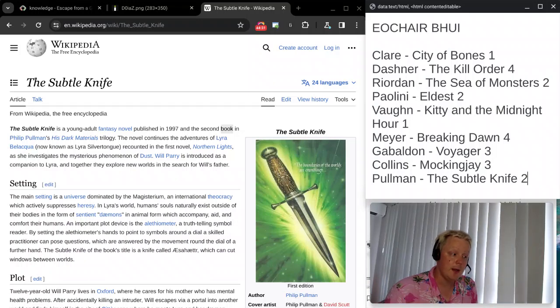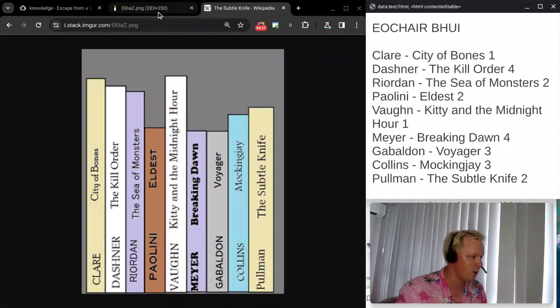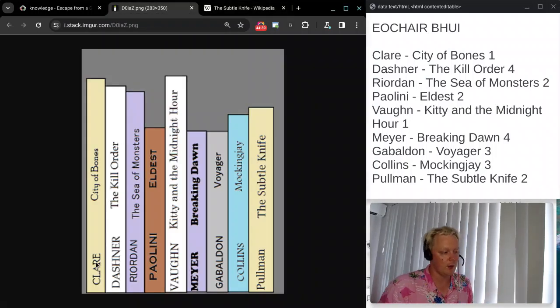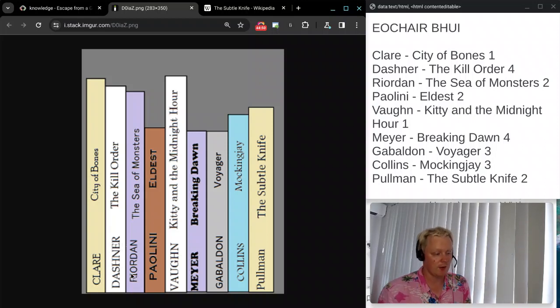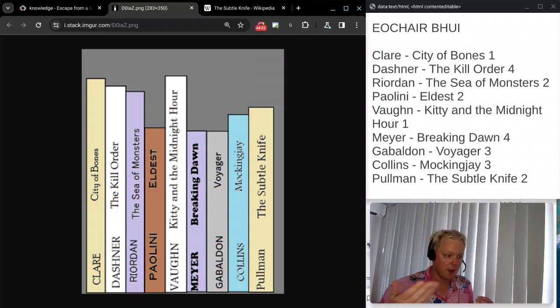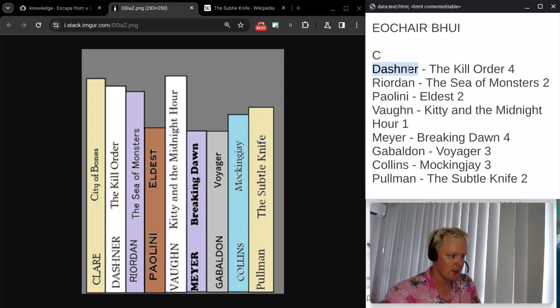Now, if we index now these numbers into the names of the writers, and note we only have one word for each writer, one name. So we're going to be needing this exact string of letters and taking its nth letter, basically. So if we take the first letter in Claire, we get C. The 4th in Dashna, we get this H here.